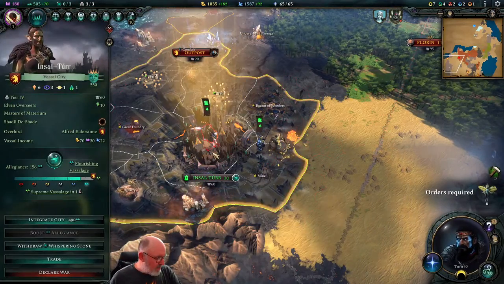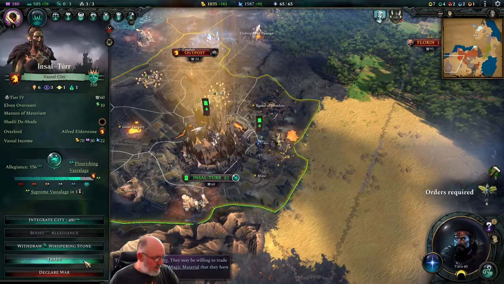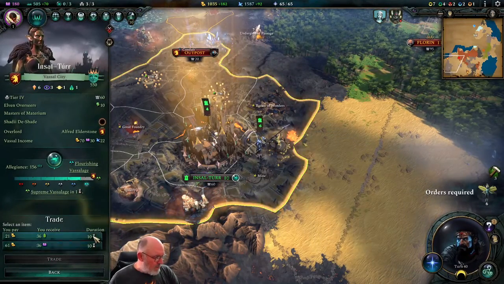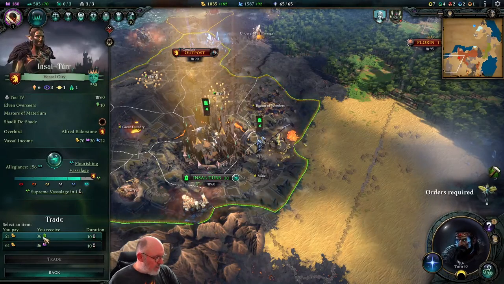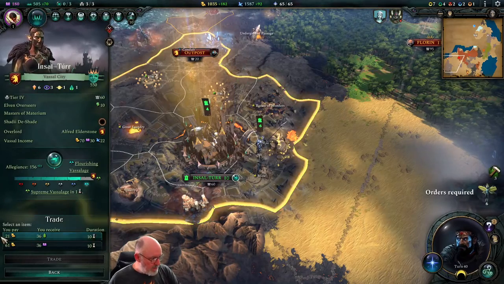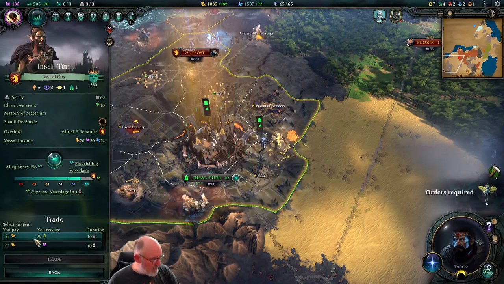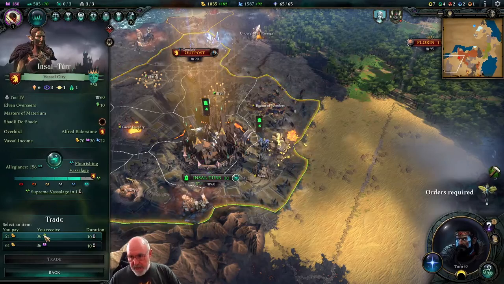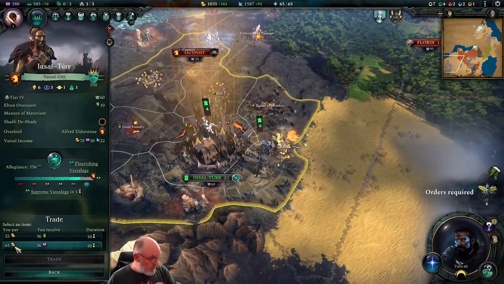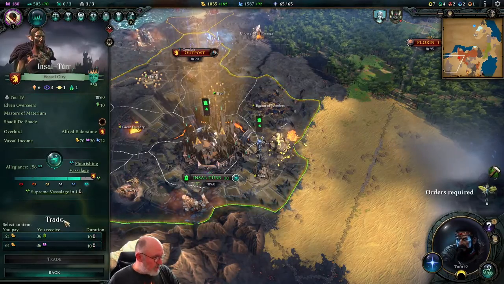If we go to this city and through here, for example, we can click on trade. And with the trade, the only thing we need to really trade for, we've got a duration, we get extra food per turn. So if we pay 21 for 10 per turn for 10 turns, we're going to get 36 food extra in that period, or we can do it for knowledge for 61 per turn. So that's how the trade actually sort of works.